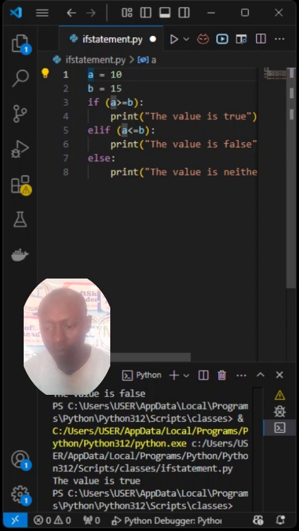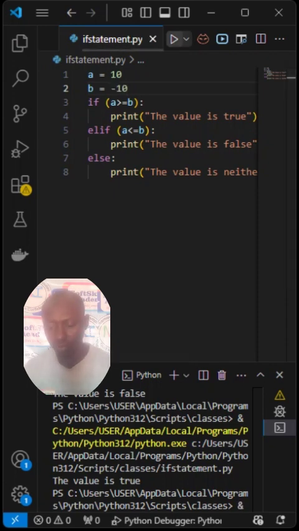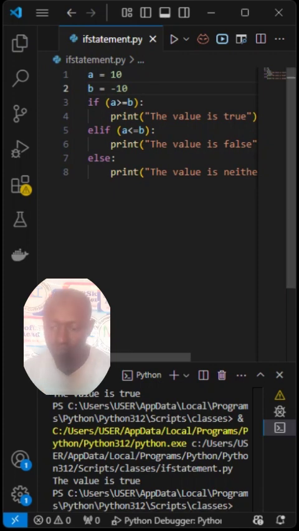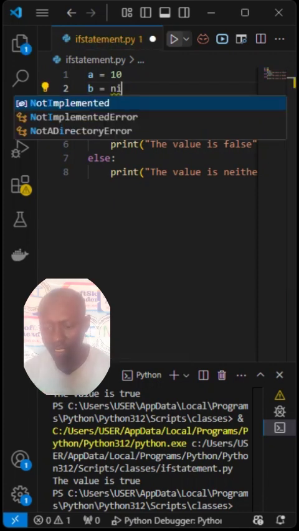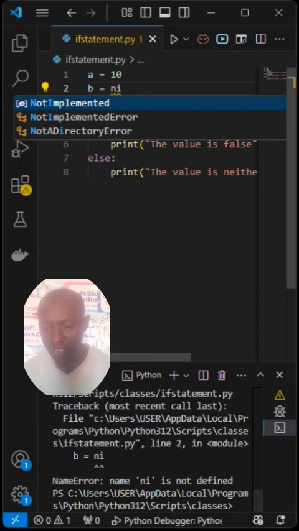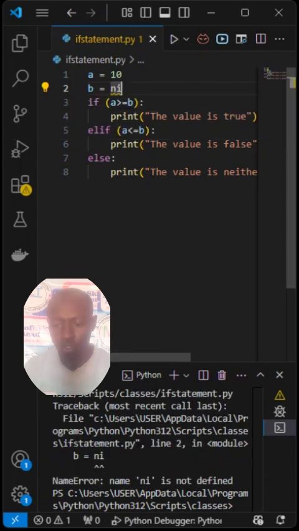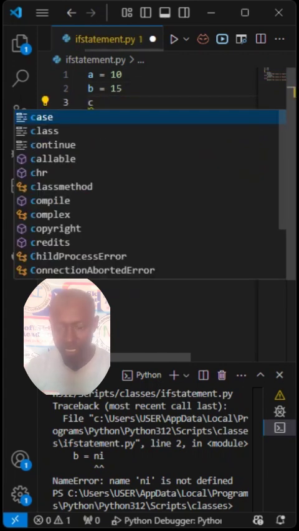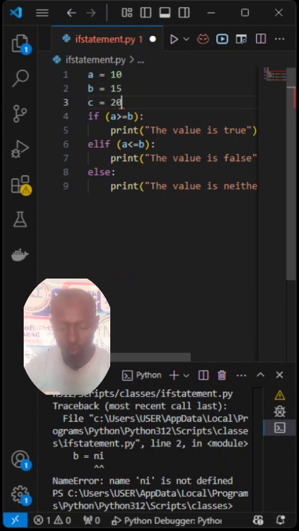But what if we decide to say here B is minus 10 and then run it? What will happen? Sorry, minus 10 is also positive. Let's just write something, and this is going to be invalid. So we are going to tactically add C here, which is equals to 20.